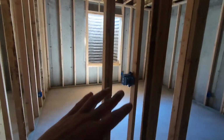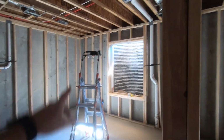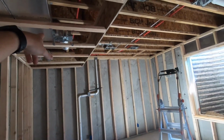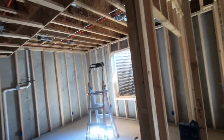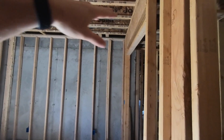So in both the boys' bedrooms I'm working on, the last thing I need to put up right now is the fan box for his bedroom. And did 1 can light here, 2 over there. Sometimes when you have these drops, it's really hard to balance what you should do for lighting. So then same thing in here, 2 cans, the fan, and then yeah, we got a light in his closet because it's pretty deep.